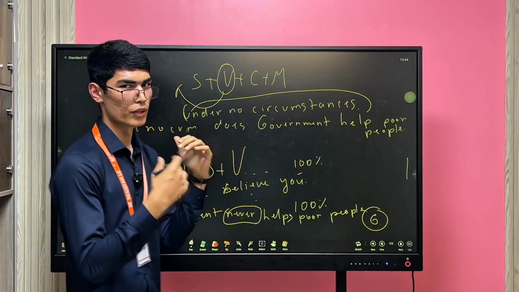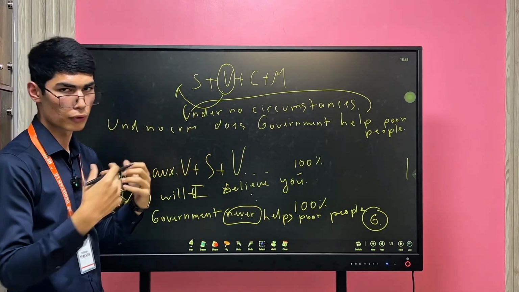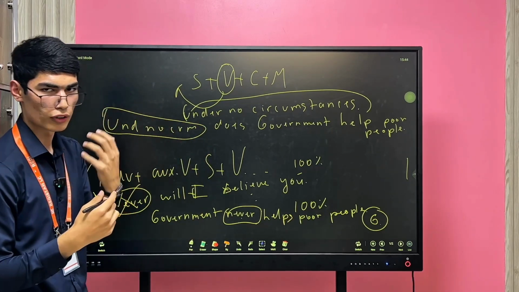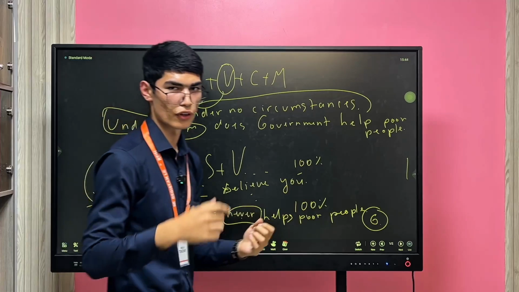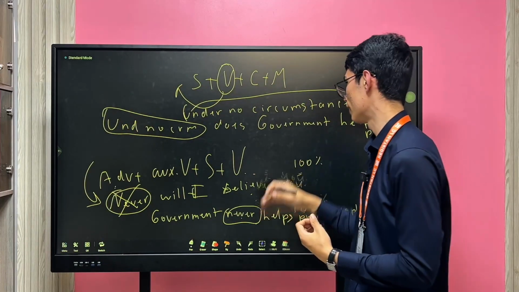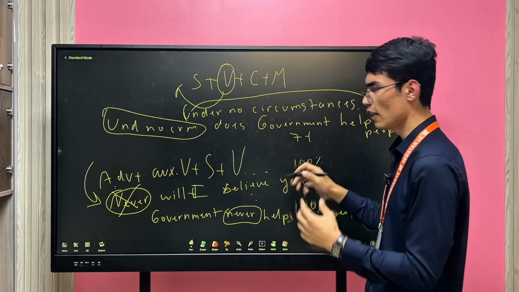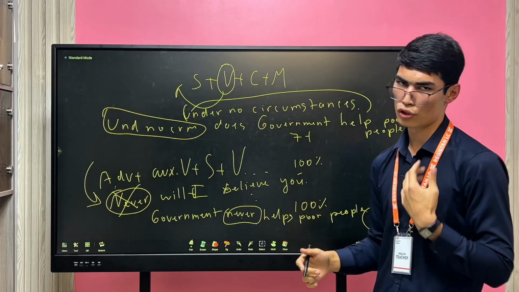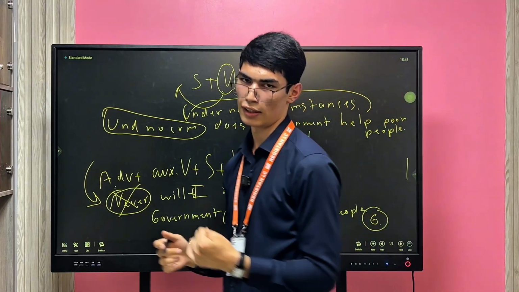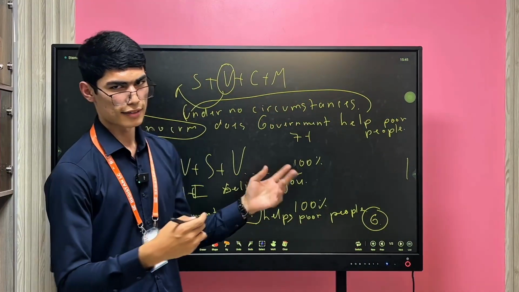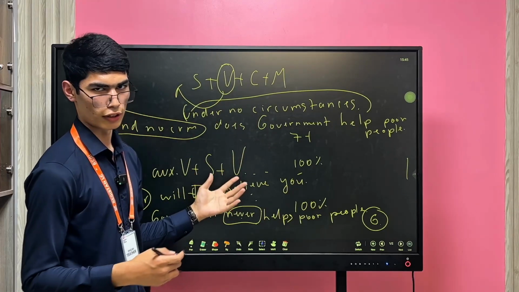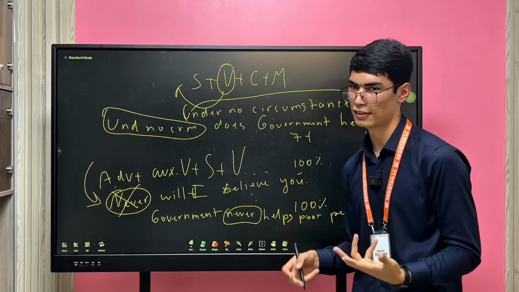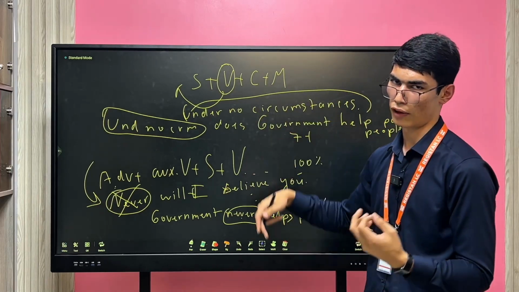In this sentence, we are putting stress, putting attention on the phrase under no circumstances, the word never, which gives us very high negativity. That is why this sentence is 7 and above. If you manage to use it at least once or twice in your writing or speaking, your grammar and accuracy is gonna be more than 7. That's how you will make inversion. But you have to be careful, because overusing or misusing it can lower your score.